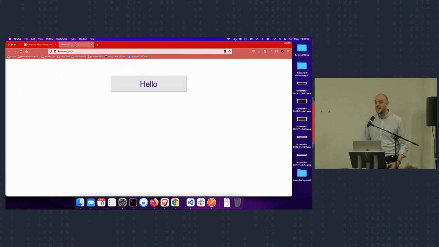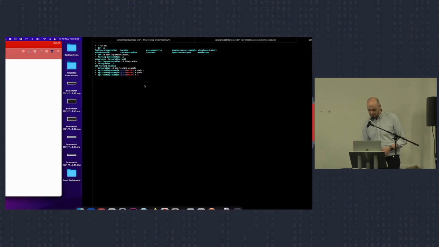Basically, it's a hello button, if you couldn't tell. It's a simple button that when I click it, says hello to you too. That's all it is. It's a hello button, does one action, has a little bit of logic. It's absurdly simple. Again, you might be thinking, why am I displaying these absurdly simple things? I'll make that point a little bit again in a second.